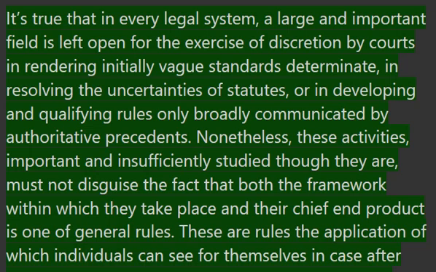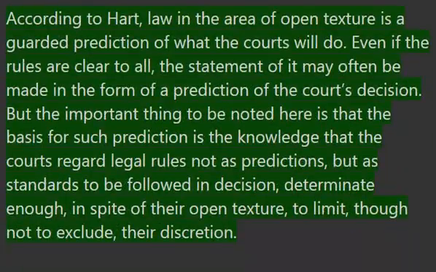These are rules the application of which individuals can see for themselves in case after case, without further recourse to official direction or discretion. According to Hart, law in the area of open texture is a guarded prediction of what the courts will do. Even if the rules are clear to all, the statement of it may often be made in the form of a prediction of the court's decision.